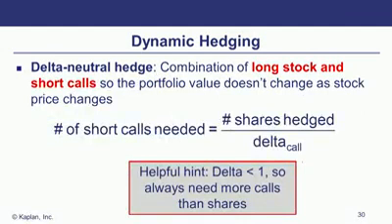Okay, the next thing we're going to look at is quite interesting. It's delta neutrality, delta neutral hedges. So there are actually two ways to set up a delta neutral hedge. The first way is to have long stock which you want to hedge. So how would you protect a position of long stock, long shares? Well, one way to protect it is to buy puts, right?